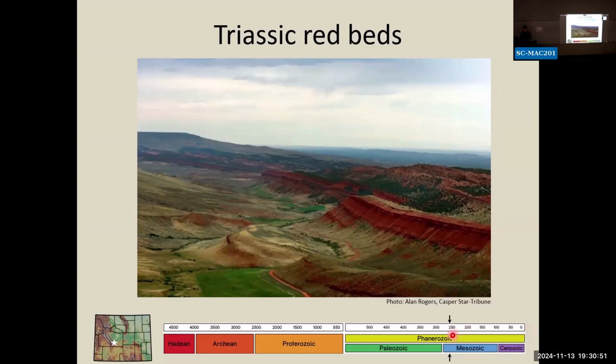One of the best places to see the Chugwater is to go to the aptly named Red Canyon, which is between South Pass and Lander. That's where this photo is taken from. You can also see it around here if you're heading up into the Bighorns from Dayton. Right before you start up the S curves and switchbacks, you're going to cut through red rock of the Chugwater group. And the Chugwater was deposited in a quiet coastal setting.